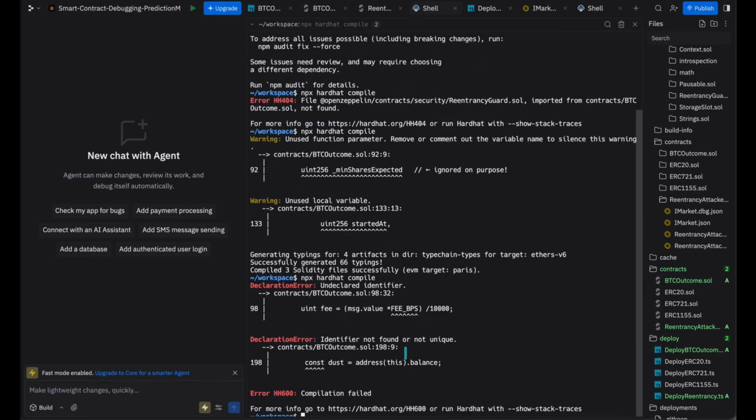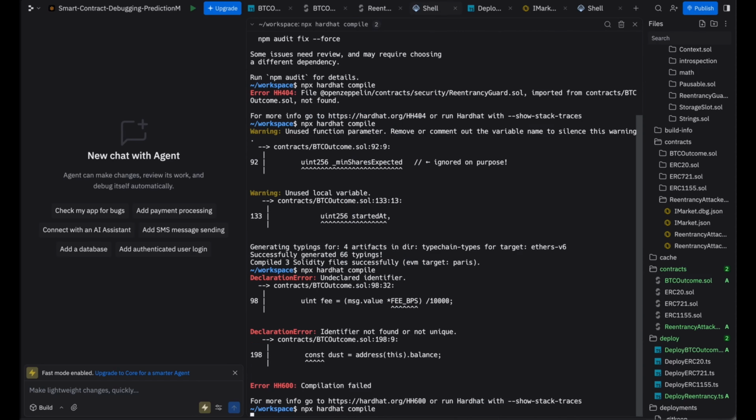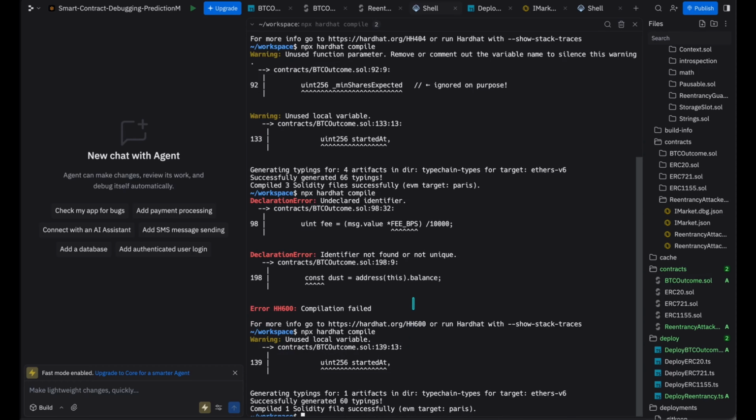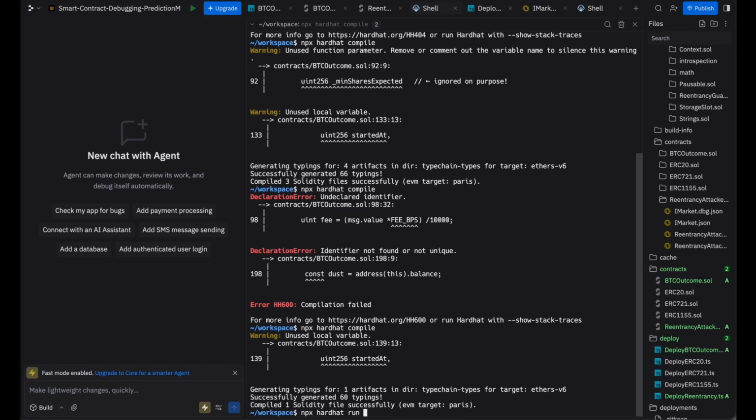After resolving these, we can come back and run npx hardhat compile again. As you can see, we have one warning, but our Solidity file has been compiled successfully. Now we can run the deploy command again: npx hardhat run scripts/deploy.js, BTC outcome.